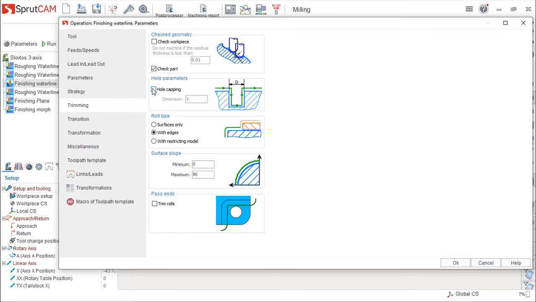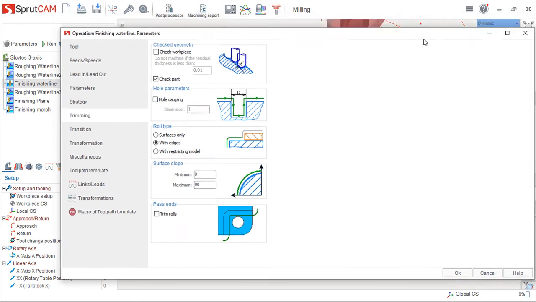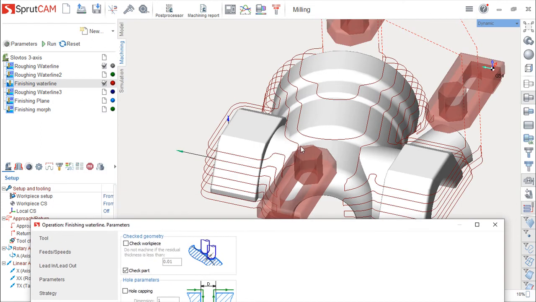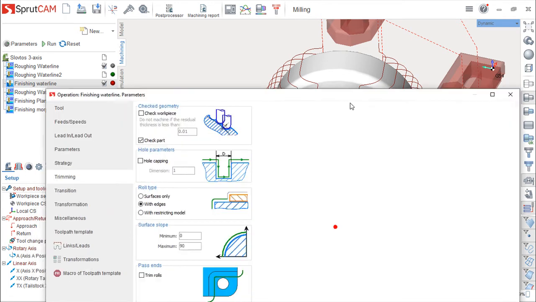So we may get models with holes, and if we get holes, when the programs are defined, they calculate the space that the hole occupies.